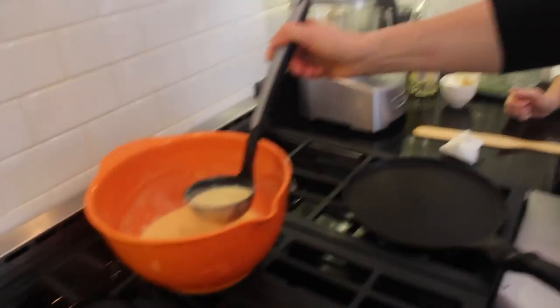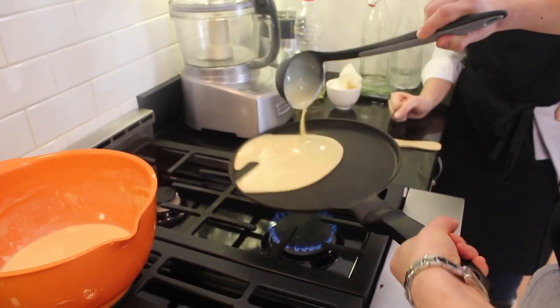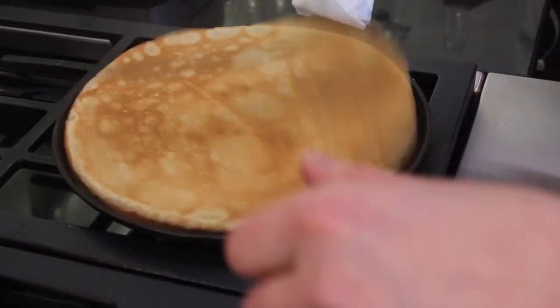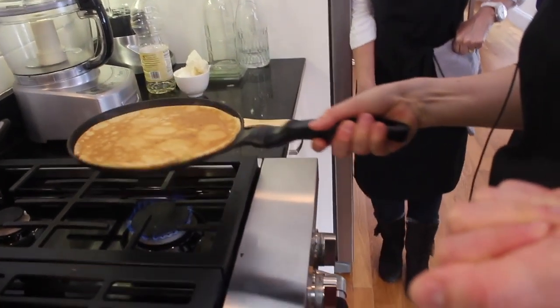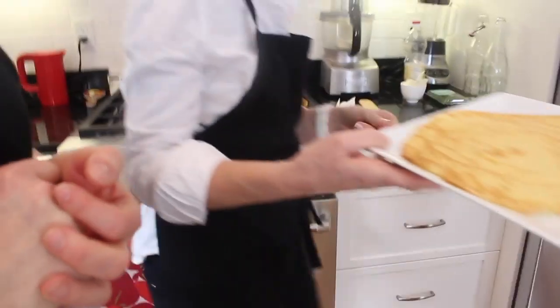So with this one, it's half of it, or yes, go ahead. Like that? Yep. It's not going to be too thick, and we'll see how I do. I've never used your pan. Okay, I'm going to flip this one like that. And then once it's done, I put it in my hand. And then, ta-da! And then you flip it again, if you want.